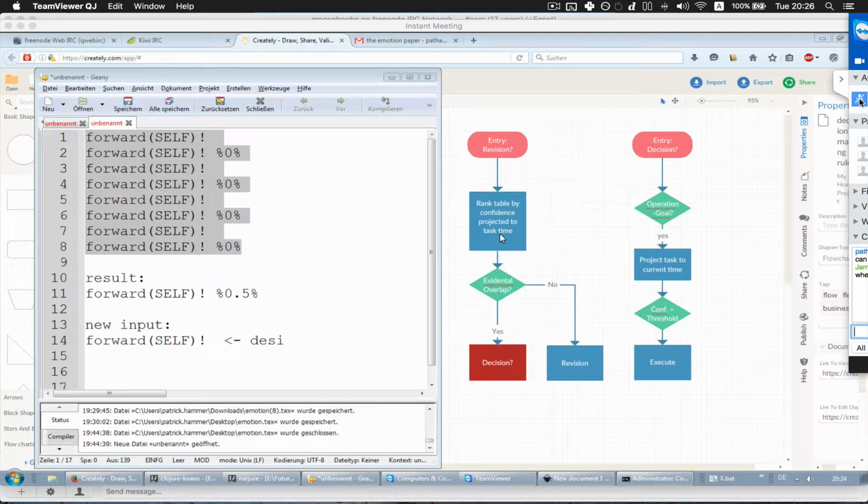For me, the relevant time that we're dealing with here is the task time, because the task is what we're actually trying to process. So it makes sense to rank the table by the task time. I can see why you could project both to the current time as well, but we don't have to project the task because it's already the time we want to deal with. So it makes sense to project the table to the task time you want. Then you get the most relevant beliefs for the task match. Yeah, and later on you project the task to the current time before you make the decision. So that makes sense. Right.